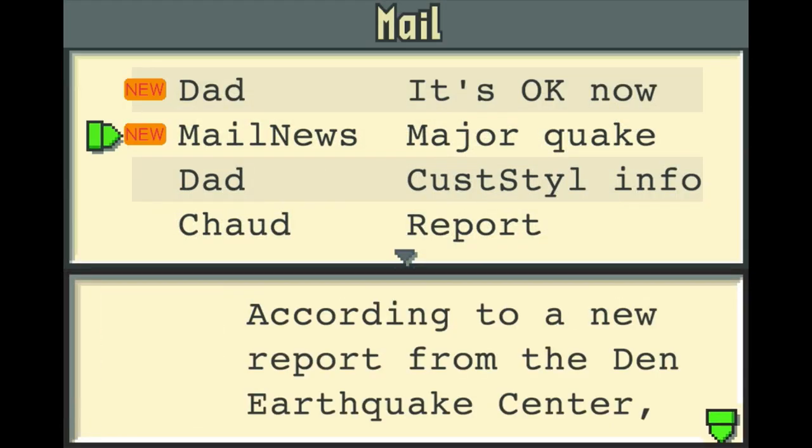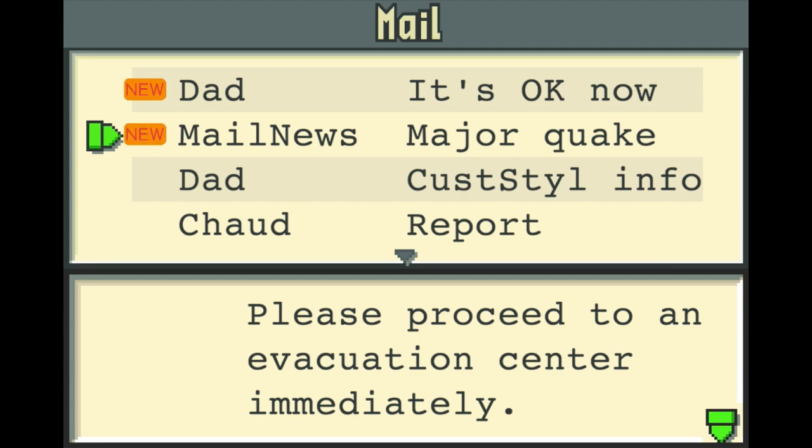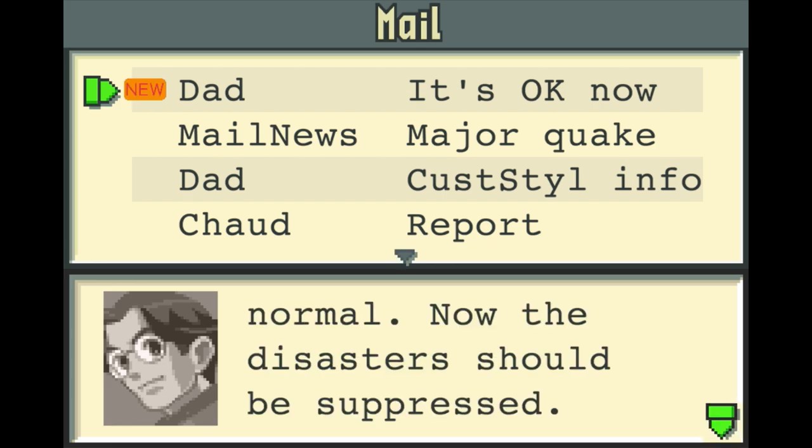According to a new report from the Den Earthquake Center, a quake of unprecedented size is likely to occur shortly. This was prior to Freezeman, by the way, of course. Please proceed to an evacuation center immediately. The environment system has thawed and returned to normal. Now the disaster should be suppressed.